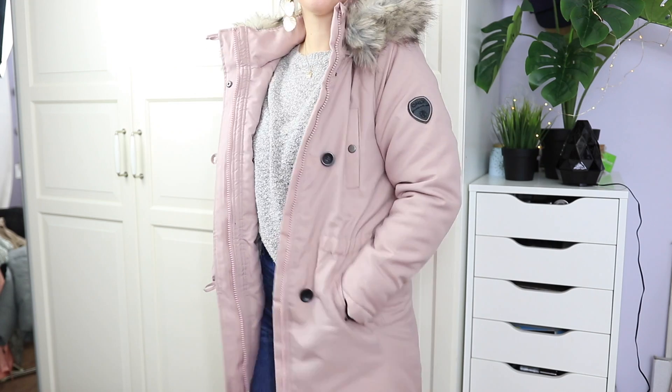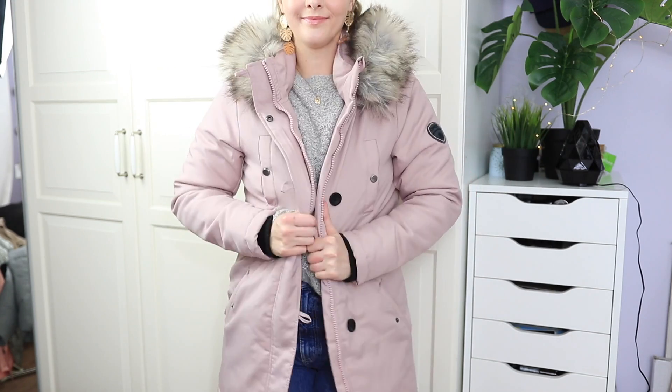The very last thing in this haul is a true winter jacket. This is from Simons — the brand is called Only. I know they also sell this brand at Plenty and I've got a lot of things from them. I got this jacket for around 40% off, so I think I paid $60 for it. I wasn't sure if this color would be hard to wear in winter with all my different things, but it has gone with everything so far. It's so easy to just throw on and be warm but still cute. I love the faux fur around the hood, and it's really nice because you can actually take it off — it's just on there by buttons.